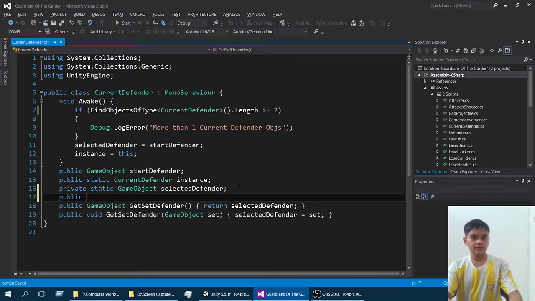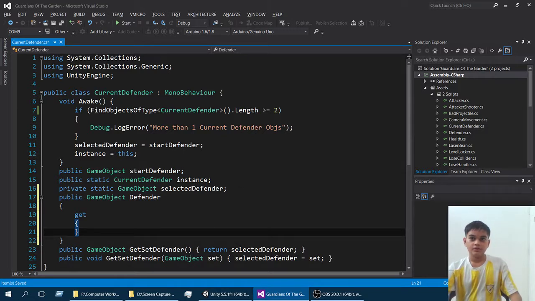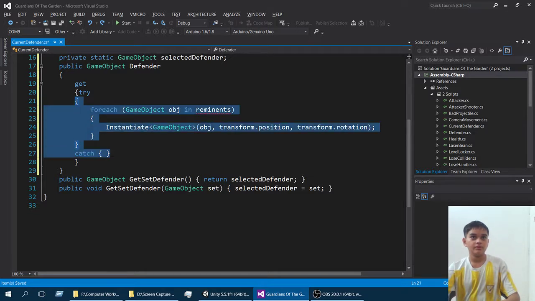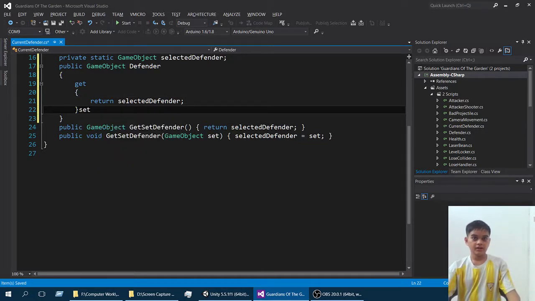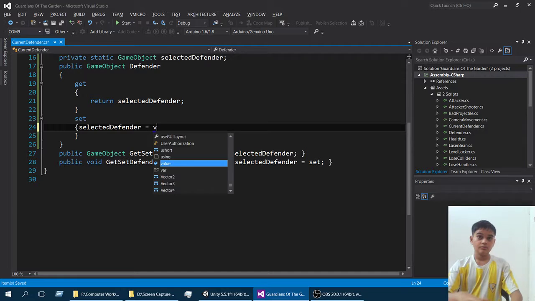So public GameObject defender, say get, return selected value and selected defender. Ooh, we're gonna get rid of that now. So copy that, so Control C, Control V, and then set that. Value.